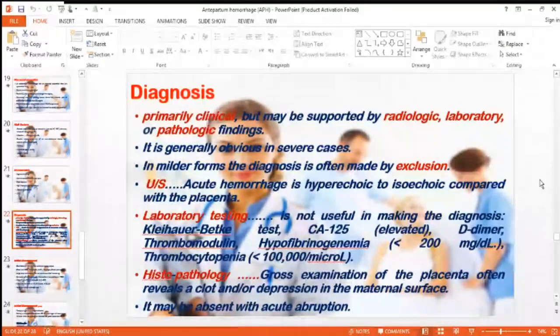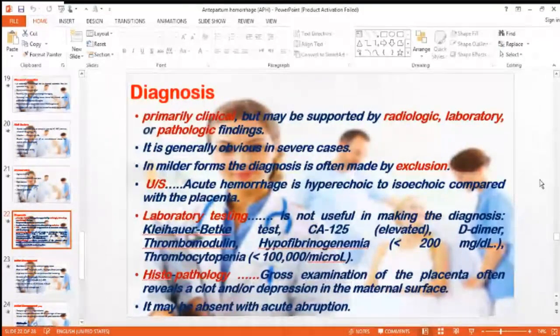As for the laboratory, the ultrasound is used as an exclusion tool. We do an ultrasound to exclude placenta previa, because sometimes placenta previa is associated with pain, as we said, in 10%. So by ultrasound we exclude placenta previa and we are left with placental abruption. Clinically, after examination of the cervix and any local bleeding, we keep in mind whether the bleeding came from the os. Okay, that means we decide that it is a placental abruption.